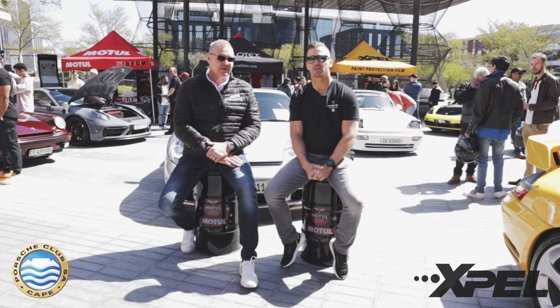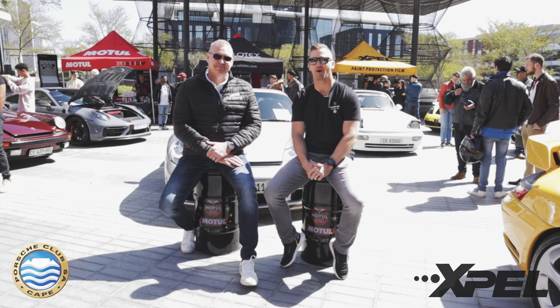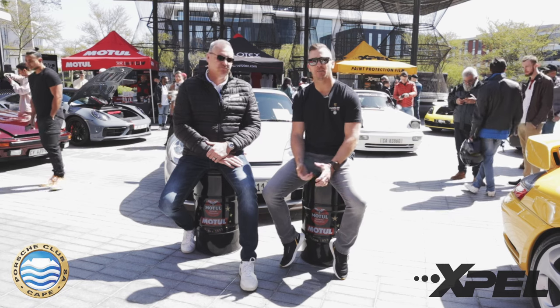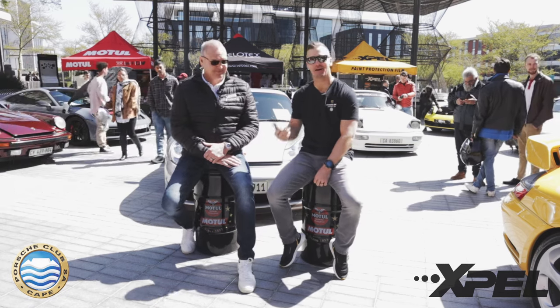And I mean, the condition of these cars, every single one of them looks like it has just rolled off the showroom floor, and some of them are older than I am, and that's quite something. So again, great event, great to see the members out. And also what I like is we've seen a lot of members that haven't entered their cars at least showing their face.